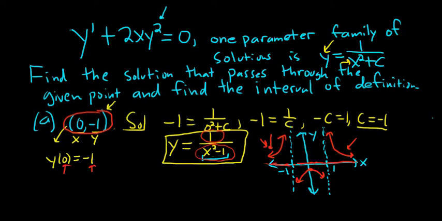So the answer is going to be, in this case, negative 1 to 1 right here. And the reason that that's the answer is because that is where the point is. The graph passes through 0, negative 1. So we want to pick this. So this blue graph that I'm drawing, that's the graph of the solution. And so where is that defined? On negative 1 to 1.